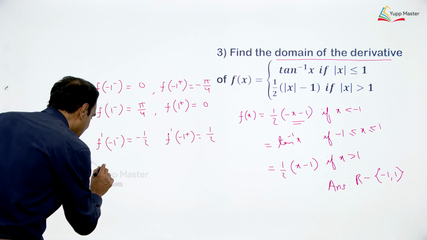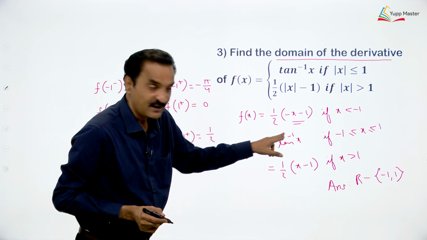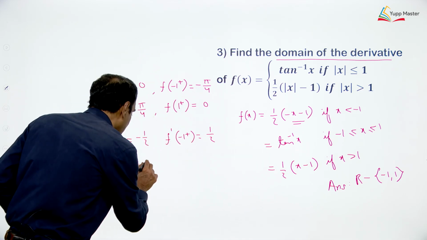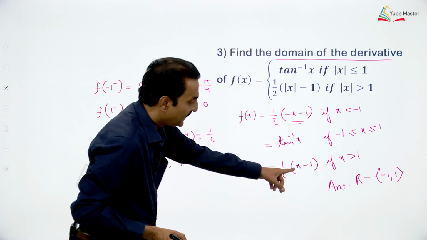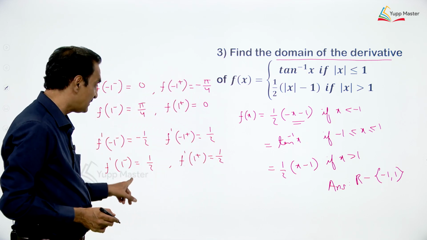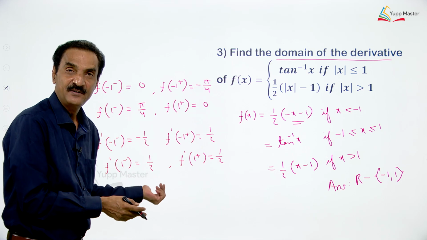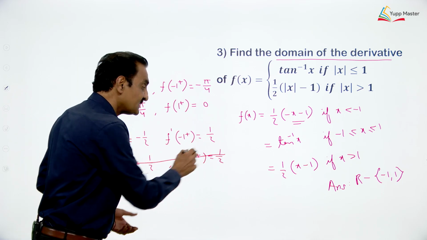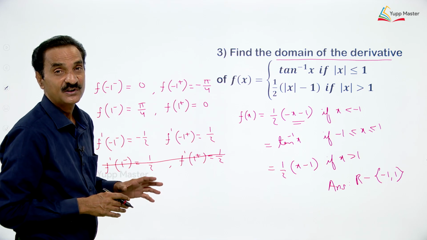At x is equal to 1, if you do the same, f dash 1 minus, at 1 minus you have to take this definition, differentiate it and put x is equal to 1. If you differentiate, 1 by 1 plus x square, putting x is equal to 1, you will get 1 by 2. And f dash 1 plus, you have to differentiate this. What is the derivative? 1 by 2. So, here you are getting equal values. So, you may think that it is differentiable at x is equal to 1, because left hand derivative is equal to right hand derivative. But actually this left hand derivative or right hand derivative are not defined, because it is not continuous. So, without verifying the continuity, you should not go check the differentiability.